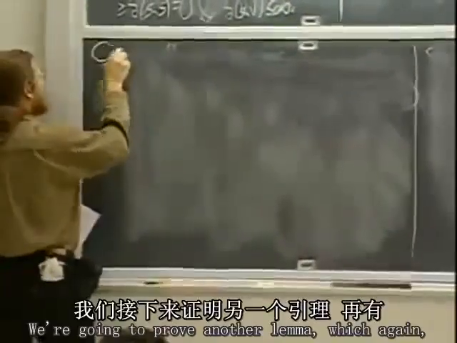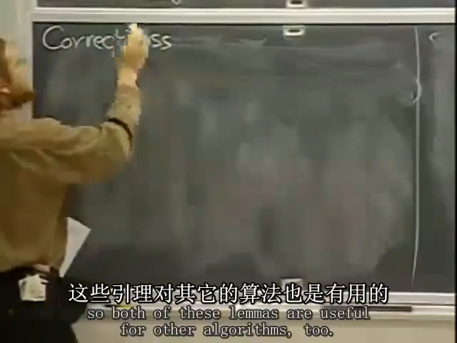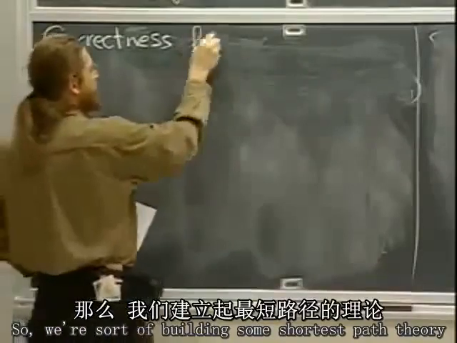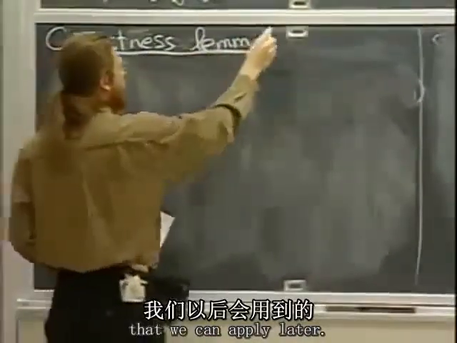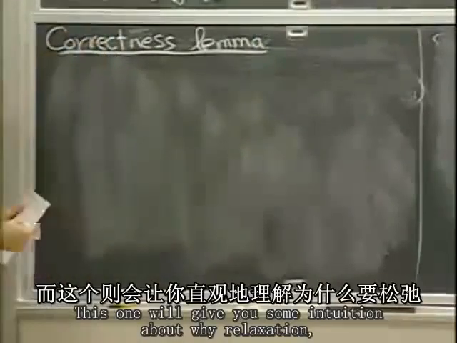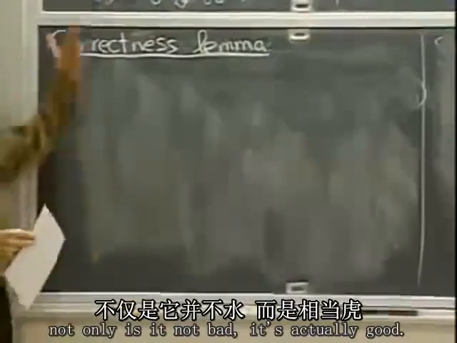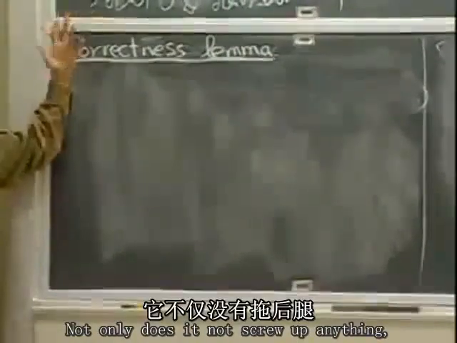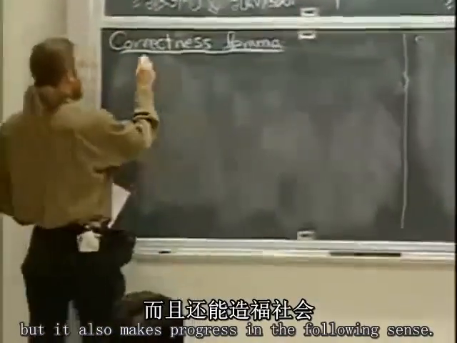I'm going to prove another lemma. Both of these lemmas are useful for other algorithms too, so we're building some shortest path theory that we can apply later. This one will give you some intuition about why relaxation is not only not bad, but actually good. Not only does it not screw up anything, but it also makes progress in the following sense.